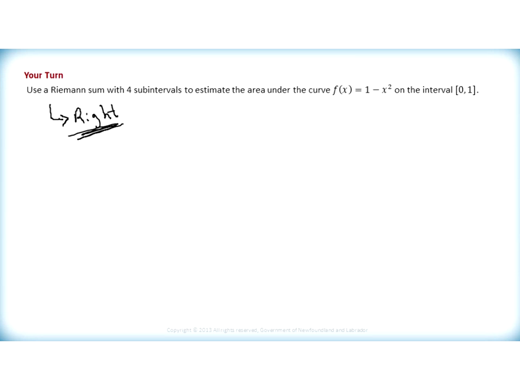And you'll notice that because this is a graph that has its vertex at 0, 1, and it actually decreases over here. It's a decreasing function. First one we've looked at. A right-hand sum will actually give you an underestimate. See that? Whereas a left-hand will give you an overestimate. So whether the curve is increasing or decreasing will determine what you get with this stuff. Okay? So good luck with that. I'm going to jump to the solution, so if you want to pause and work it out, go for it.